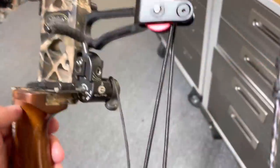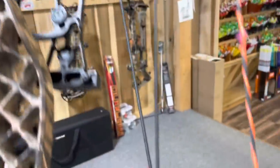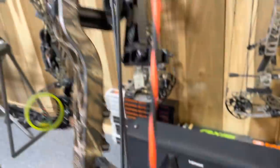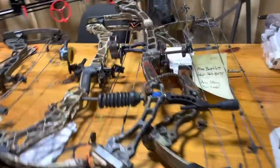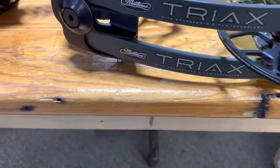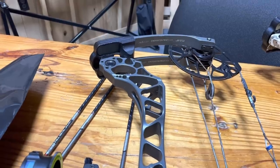Don't that look a whole lot better than the way it was a while ago? See it right there. Alright, so we got this dude all done, man, it looks so much better. I got the new sight - I love this new CBE Tactic Micro - but I think the whole bow just looks so much better. Some guys just shouldn't be setting up bows, but that's just my opinion. We all know how opinions are, but it looks good. I got his peep in and all served up. So now I'm going to put some strings and cables on this new Triax right here. Probably one of my favorite bows Matthews has ever made right there - that Triax.